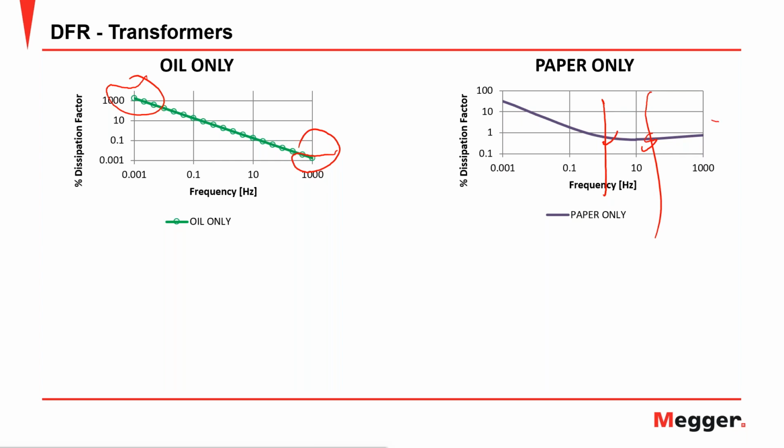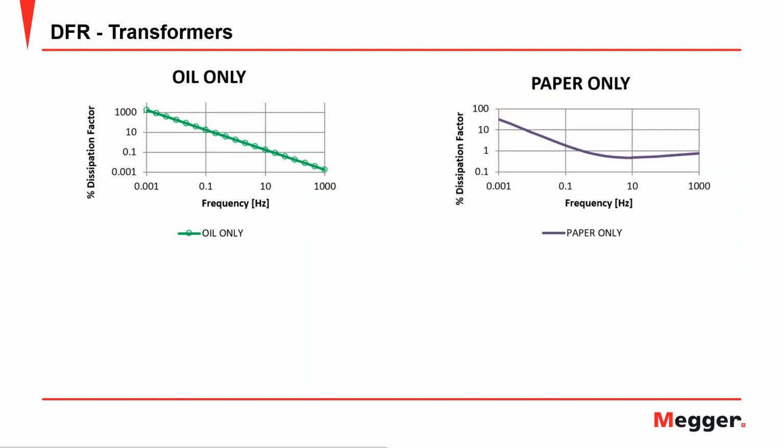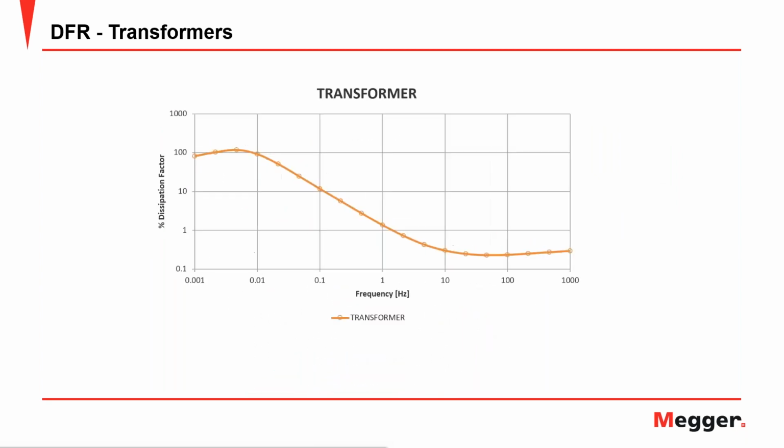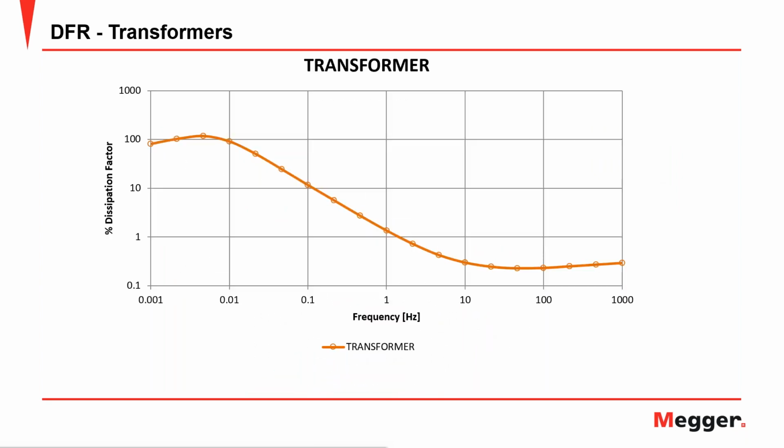And then you may have a low value of losses at higher frequencies, but as compared to the liquid insulation, the losses that you have at very low frequencies are much lower. When these two materials get together and we have now oil impregnated paper, we create the typical response that we see on a power transformer. And this is kind of an inverted S shape, right?